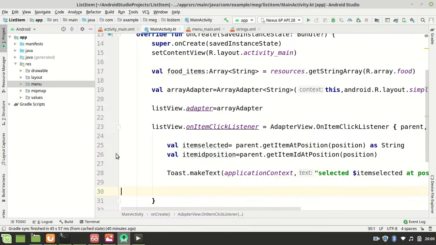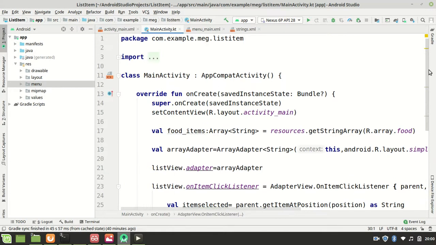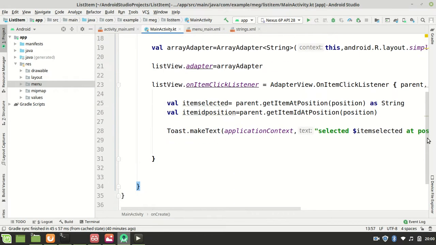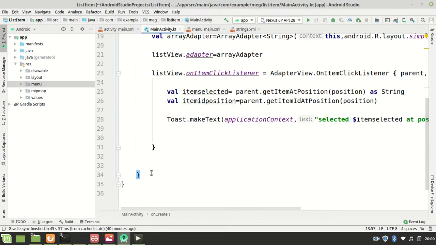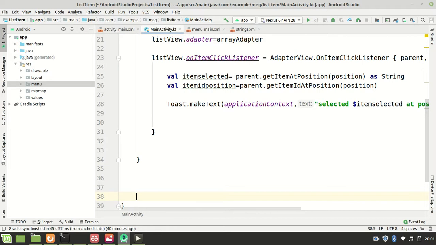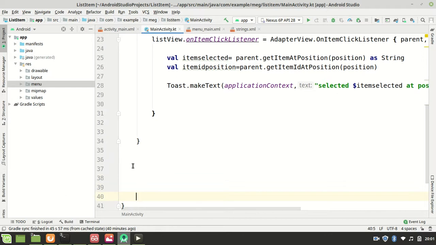Let's all remember this is now completely outside the onCreate function, so we are not going to write anything inside our onCreate. We are going to create these other functions completely outside. Ensure you know where this onCreate ends. We are just going to create our other options here for the menu.